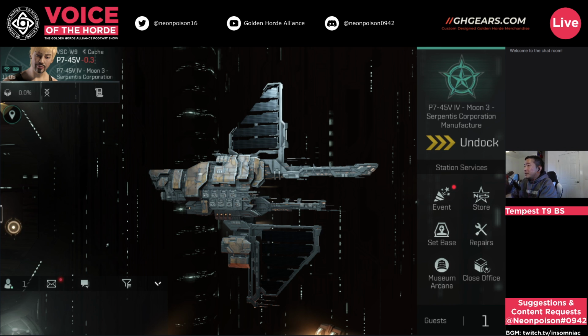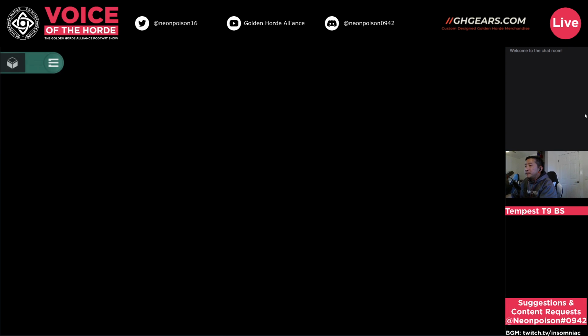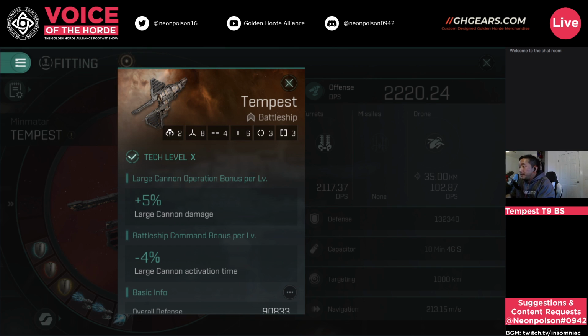We're gonna test a Tempest Battleship. Right now, as you can see, let me bring up the window here, it is a tier 10 ship, tech level 10. But tomorrow, with the new patch, the infamous insurance patch, they somehow snuck this in to feature it as a tier 9. So they're changing the tech level requirement to tier 9, which means it will be accessible very soon.